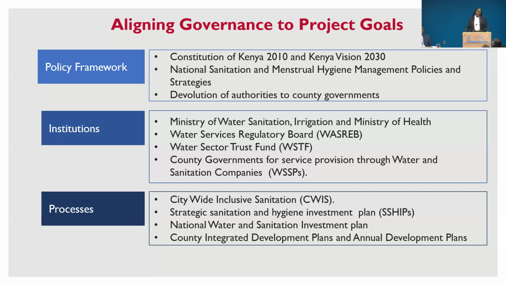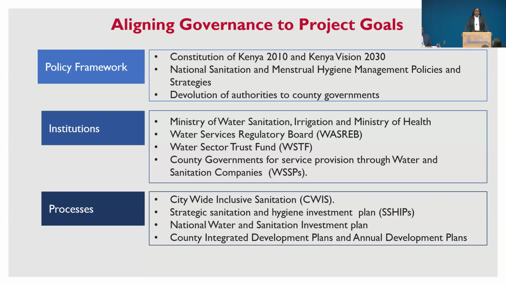Then also the Water Sector Trust Fund, and specifically on sanitation, encouraging them to provide grants, both conditional and non-conditional, that are able to address sanitation challenges and really work closely with the water and sanitation service providers. At the county level, we work very closely with the water and sanitation service providers, whose main mandate is to offer water and sanitation services to the citizens.